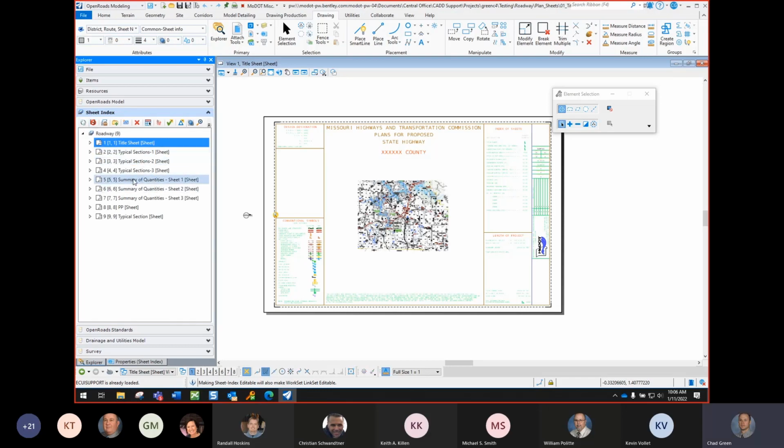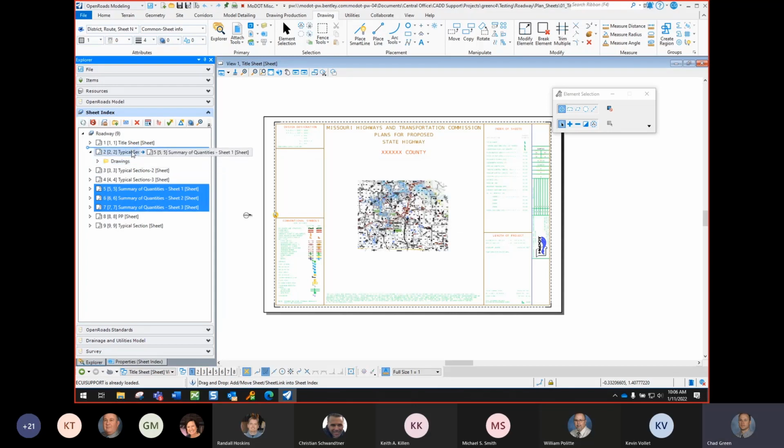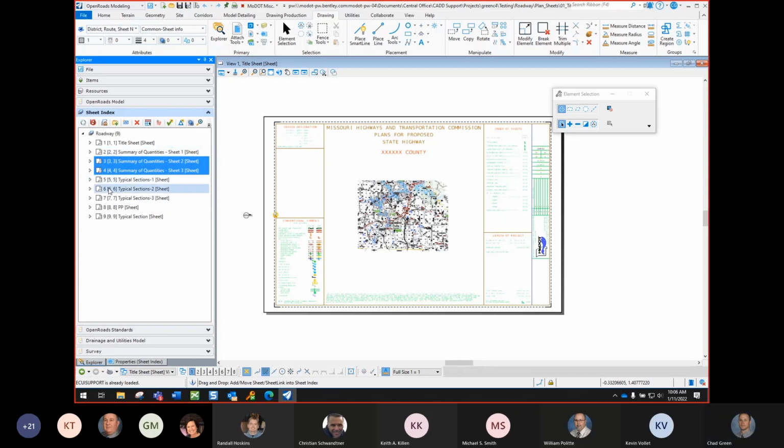Yeah, if you messed around with some of these and you want to reorder those, you can do that. So let's say for some reason I wanted my quantities to be in front of my typical sections, which normally you wouldn't have, but just to kind of show you, you can select those and you can see that I'm moving those. Wherever I have that blue line, I can get it in between there and it should move those accordingly, like what it did right there. So you can rearrange those after the fact if you add a sheet, kind of like what we did for a typical section here. If you want to move that to be underneath there, you can do that. No problem there. So something that you can utilize if you wish.